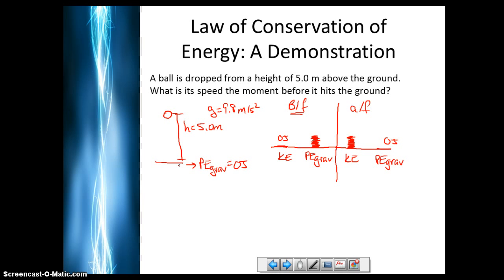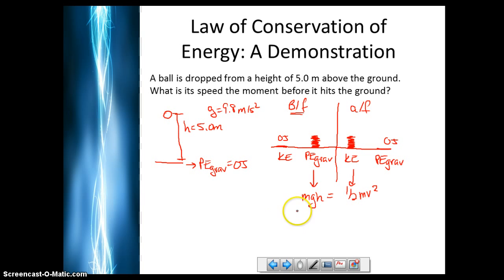This is a rather simplistic example, but here's the cool thing you can do: you make this bar chart, and then you just translate these quantities into the equations. So that's going to be mgh is equal to 1/2 mv squared. Now these are zeros, so I'm not going to put them in. And now we have the equation we have to solve. Okay, how fun is that?